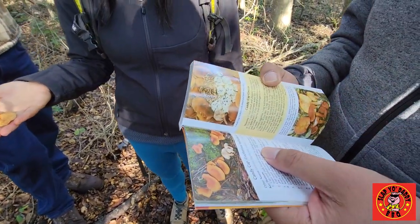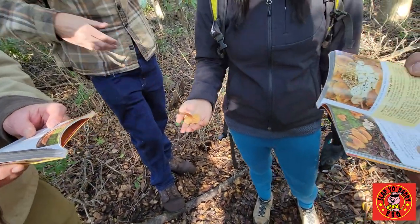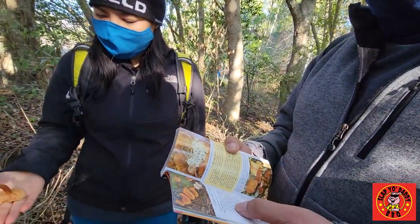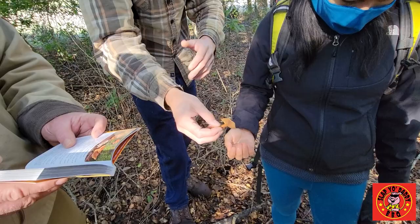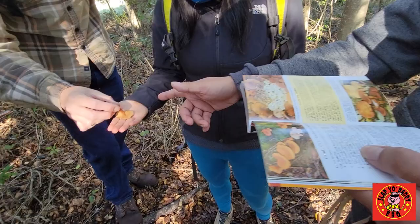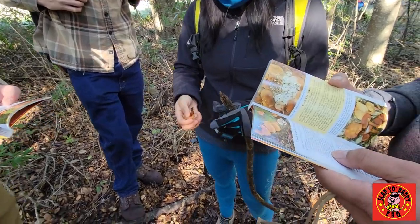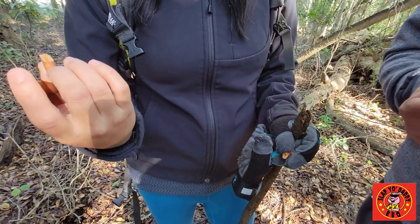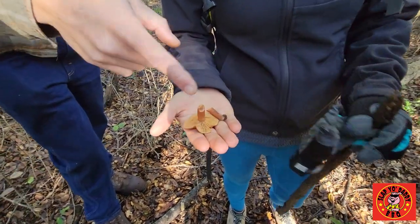Let's start at the beginning. Cap is burnt orange or orange-brown — check. Cap small and broad, two and a half inches or less — check. Fresh gills — never sticky, slimy, or shiny. If it's sticky or slimy it typically has stuff stuck to the top like pine needles or leaves — there's nothing stuck to it. Neither the milk nor the flesh changed color when exposed — it stayed white when we cracked it. Veil, ring, and volva absent — which is true, and that's why we keep the base.